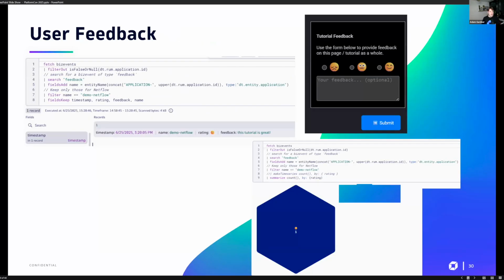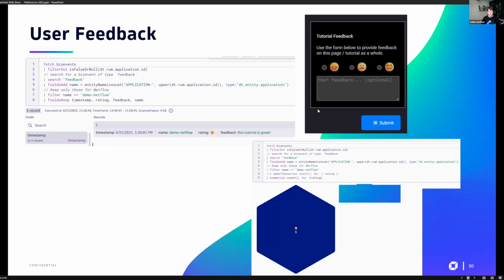Okay, the next documentation piece is user feedback, because it's not just that people are using this and hitting the website, but it's actually how they feel. And that's a really important metric. I know it's a bit wishy-washy, but it's really important to see. So this is something new that we're rolling out. It is only available on the NetFlow demo at the moment.